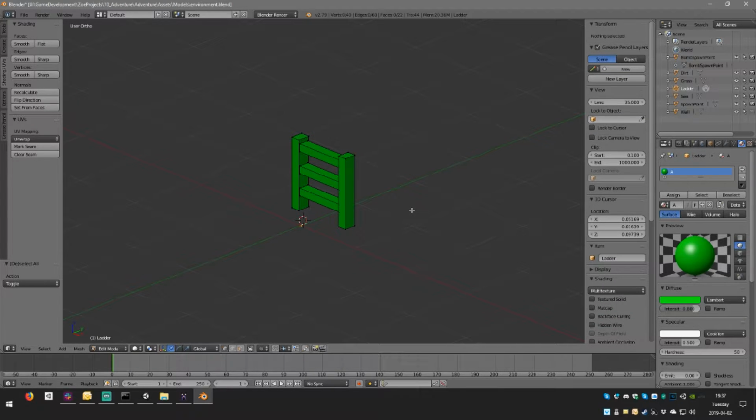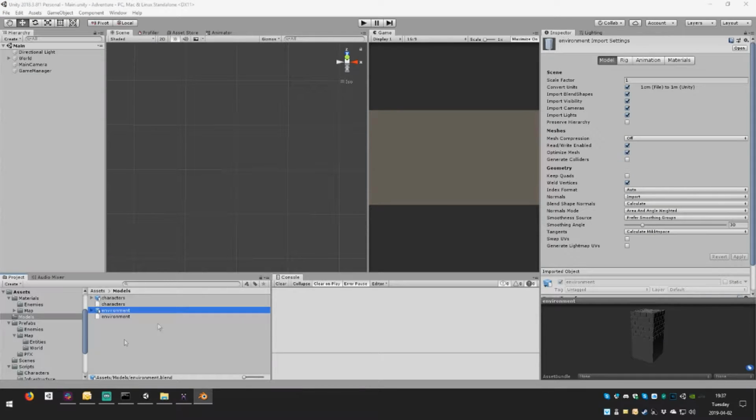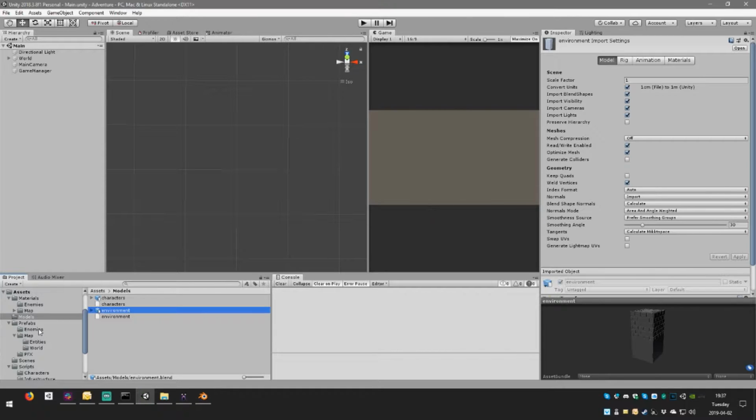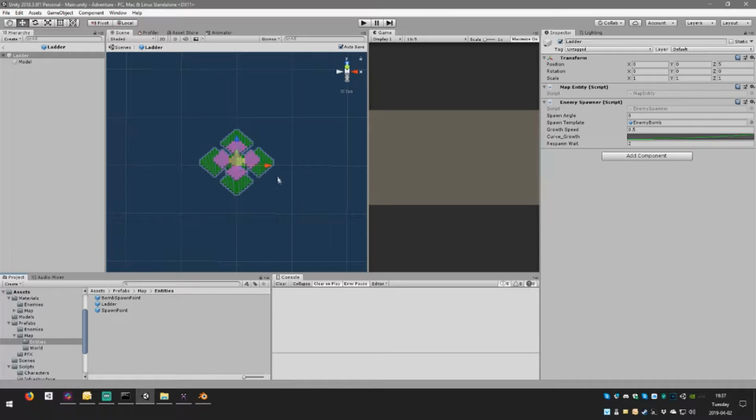Okay, so hit tab again, hit Control S, and we're done. Now it should be in game. So now we need to create a new prefab out of this, right? And it's going to be an entity. So you can probably duplicate the bomb spawn point right away and rename it to ladder. Too many spelling errors. Yeah, I would think so.